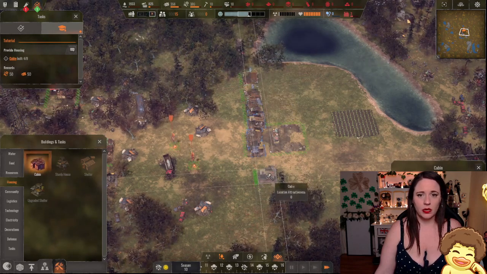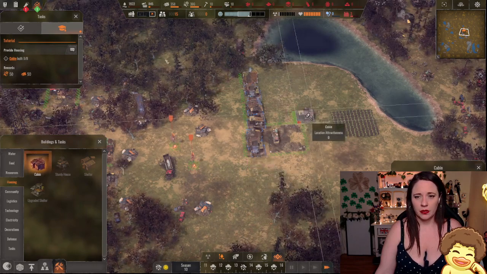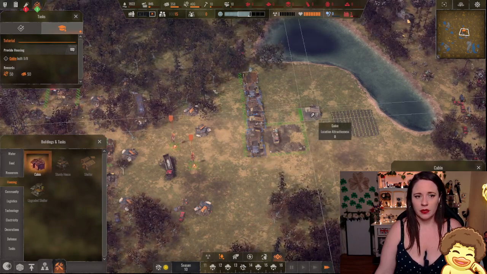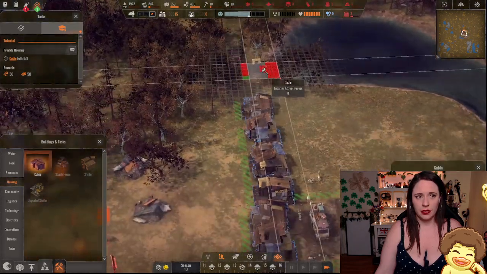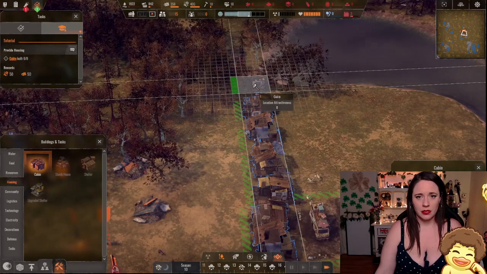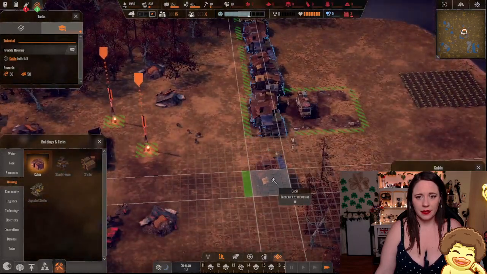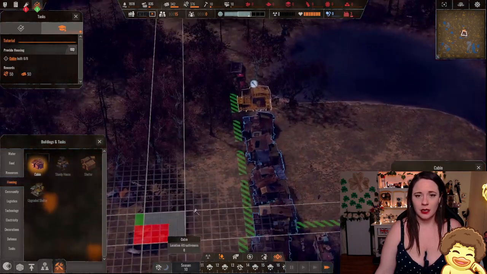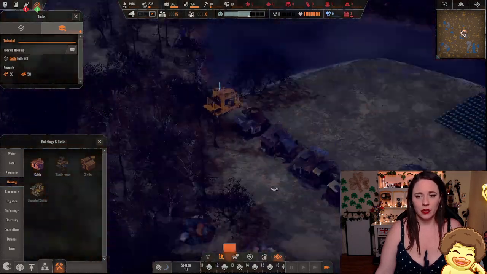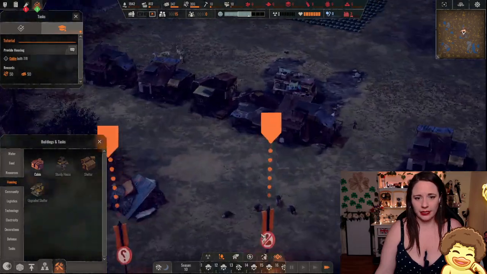How many is this? 4? 5? Is there more? 5, 6, 7, 8. I think that's 8 right there. Oh my god, look how cute this is. Hey, what are these guys doing?